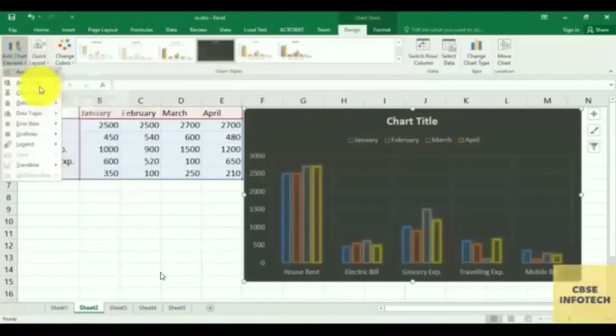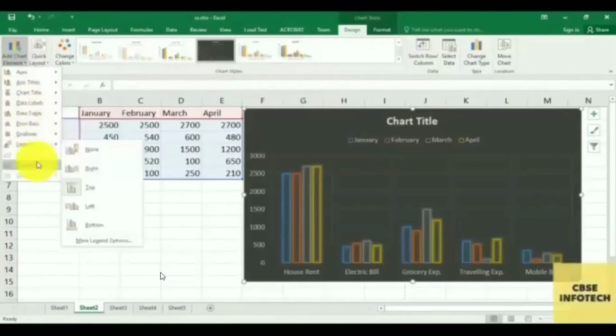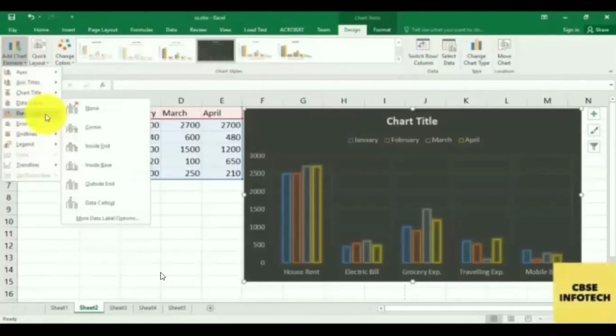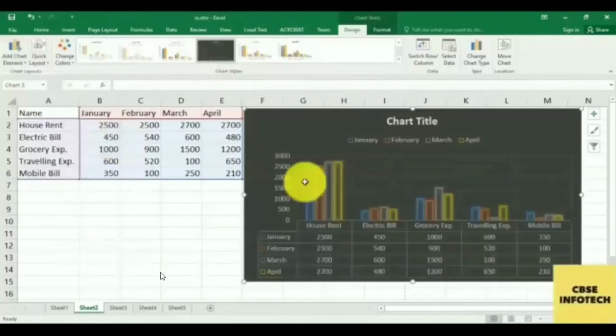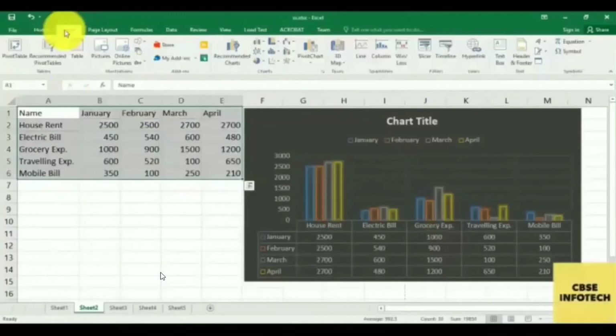So you have these charts here, and chart elements. You have your axis titles, chart titles, legends, grid lines. Anything that you want to format, once you click on that particular format, you will find the design here in your Excel sheet. That means the previous chart is now converted into that particular format. And here if we have chosen this chart, we'll find the difference. Chart is above and the data is below. All the data that we had regarding the chart appears.